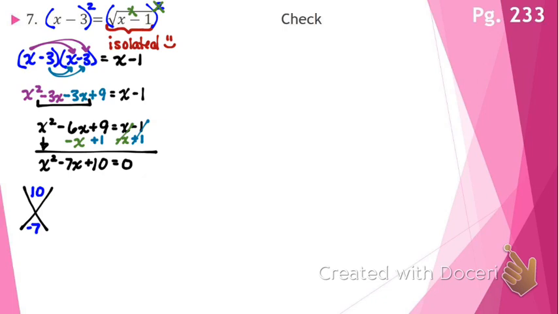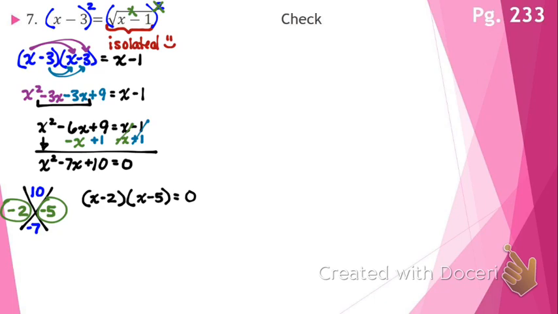What will do that? There's not a whole lot of things that multiply to 10. 2 and 5. Negative 2 and a negative 5. Why do they both have to be negative? Negative times negative to get my positive here. So what are the two factors, the two parts inside parentheses? X minus 2 and x minus 5.